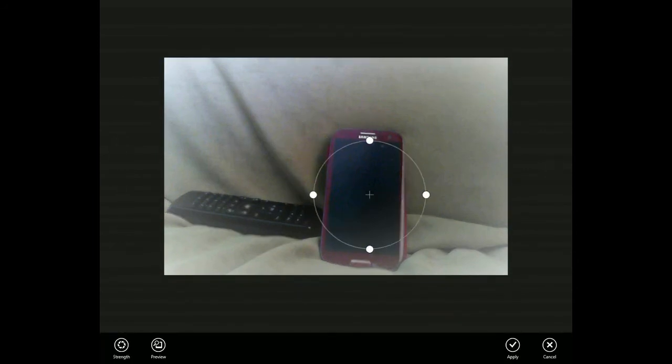We have right here the temperature, what temperature we would like our picture at, the tint, the saturation. We could actually enhance the color of something. Right here, this is not a really good example of a picture, but if you try it yourself, you understand what it really does. It's a really nice tool they added to this. The effects. This is, to me, more of an Instagram type of thing. I don't really do that much of the effects. I'll probably change the color, but nothing else. Alright, let's keep going.